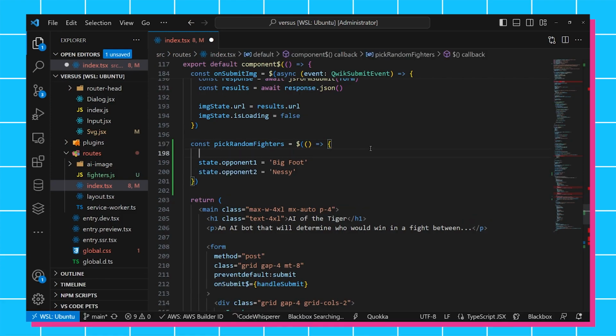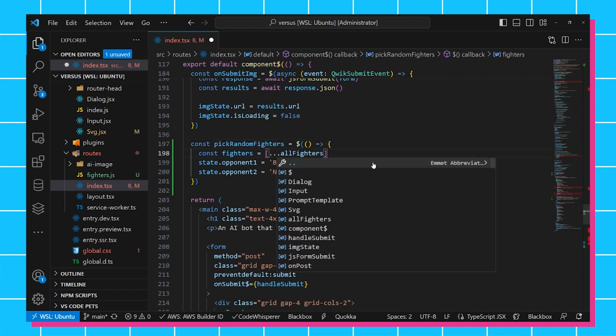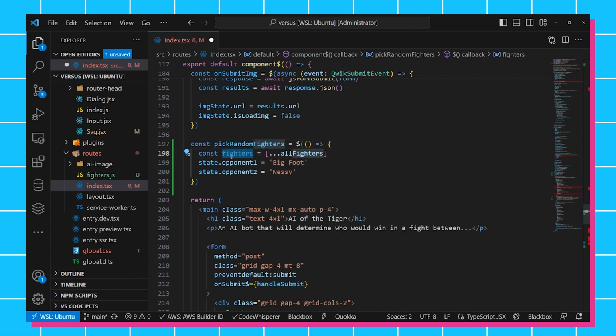And now the tricky thing is we essentially want to select a random fighter. We want to select 2 random fighters from the list, but we want to make sure that there's not a chance that we accidentally select the same fighter. So what I'm going to do is actually duplicate this array. I'm going to say const fighters equals, and then we'll just do a shallow clone of the array. And then I have one that I can modify. And if I modify this one, I can basically pluck one fighter out and leave this as a mutated array. And then I can pluck the second fighter out and know that we won't have any sort of conflict.